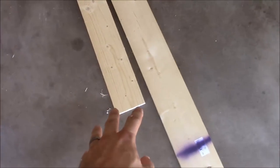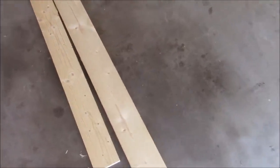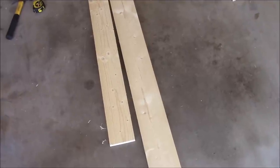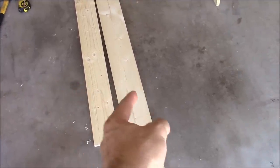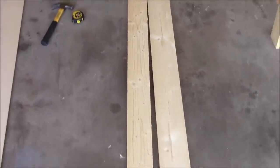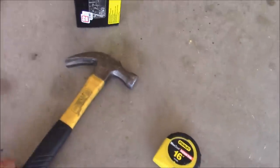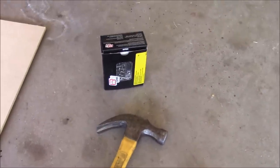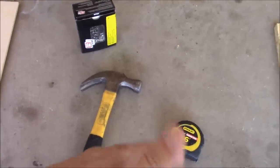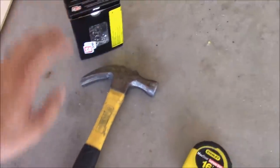And then I have these left over — these are going to make the inside pieces. We're going to make these out of some stuff from the bargain bin at Home Depot, just some pine boards. They're 5 inches wide, this one's about 6 inches wide but this one's 5 inches wide — that'll be plenty. As far as fasteners, since we're using such thin pieces, you could use screws if you wanted to, but we can get away with just using finished nails and a hammer.